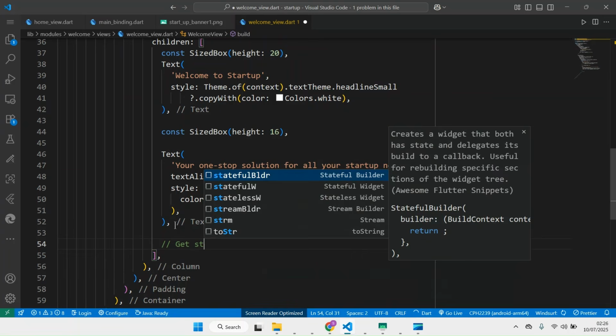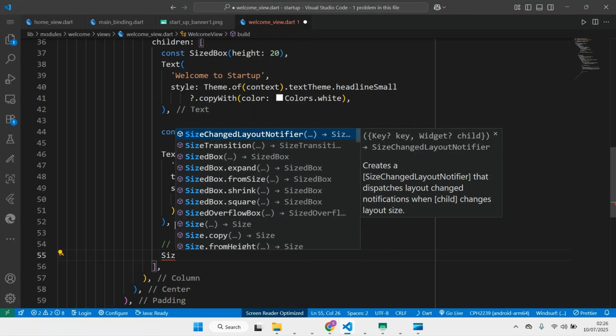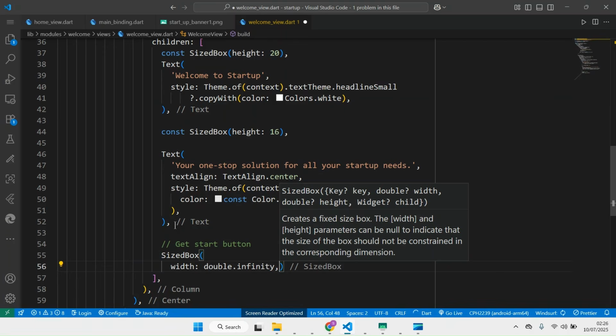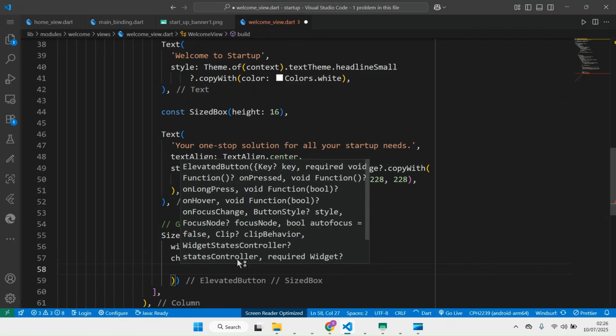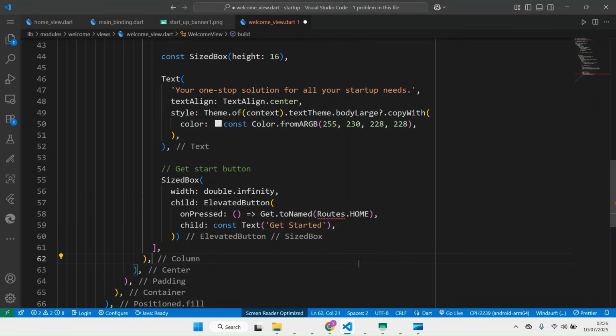get start button. So you can do sized box to make sure that the white is full, and then we just have the text.